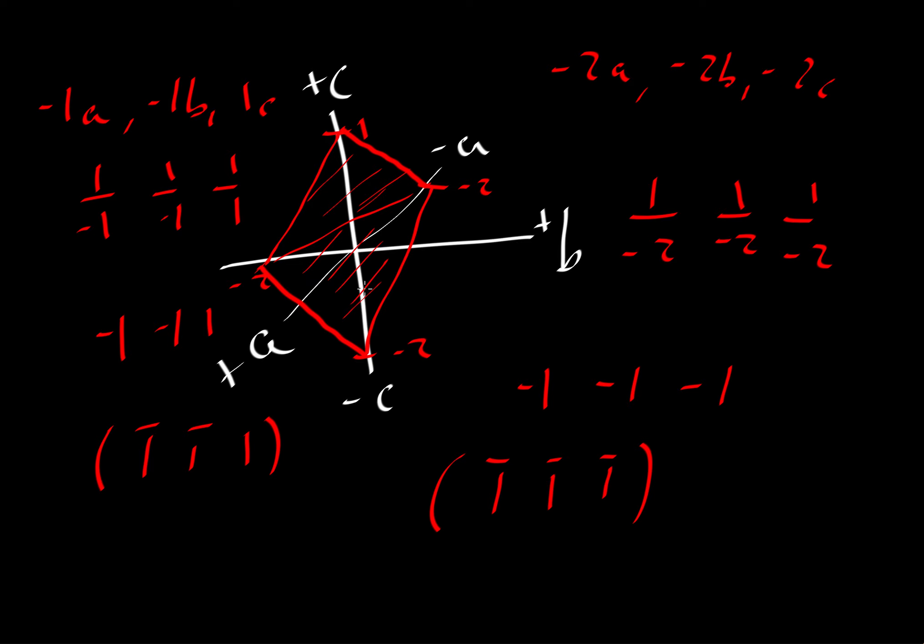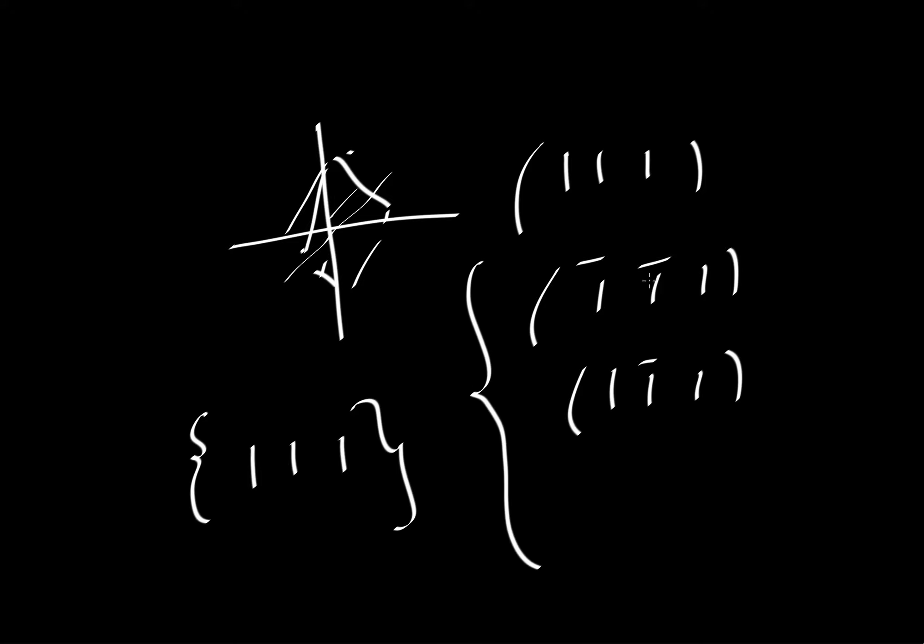Let's finish this up with one last kind of notation. So in the case of the octahedron, we have all of these triangular faces that hit at various points along these axes. But they're all the same. They have the same chemical and physical properties. This face will conduct electricity and heat the same way that this face down here would. So we can have the 1, 1, 1, or the bar 1, bar 1, 1, as we've seen already, or 1, bar 1, 1, etc. If they're all the same, what we could do is write curly brackets and just designate them all like that. So when you see these curly brackets, it just means you take the whole set of all of the possible combinations here. And that would be the set of Miller indices that would reflect the faces on that octahedron.